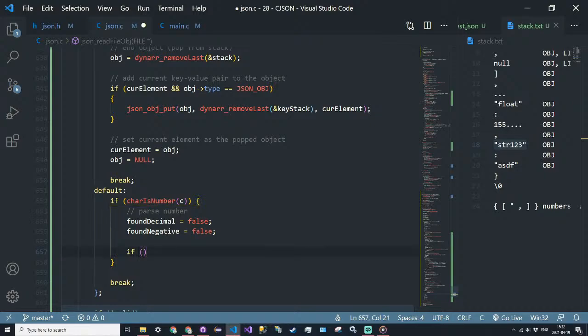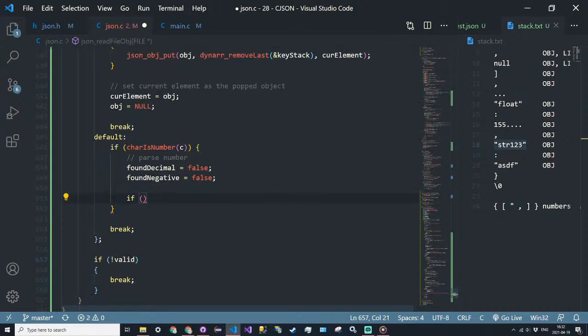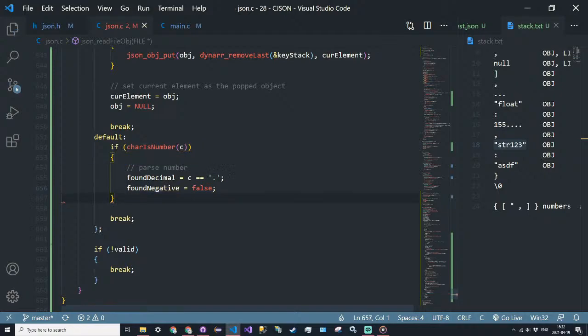Then found decimal will actually be equal to if C is equal to a period, and found negative will also just be C is equal to a negative sign. So the initial states for found decimal and found negative will be contingent on the initial character. So just these conditions here.